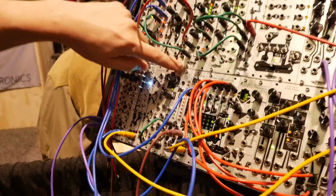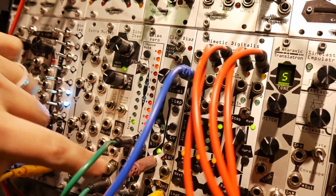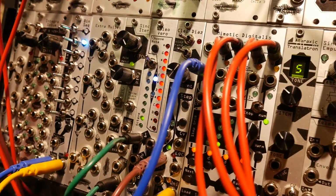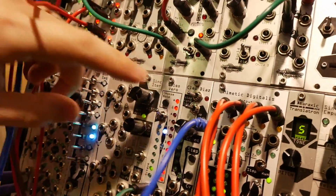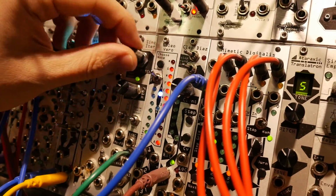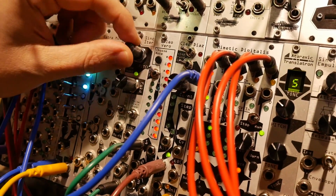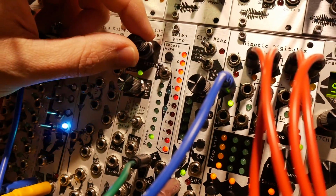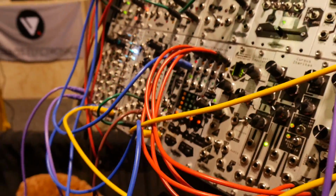Next module is the Solio Vero. So this is a strobe tuner for HP. There's 3 inputs that normal through, so you can tune without repatching. A lot of people use guitar tuners, but they have to patch them in, and it's kind of a mess. So it's pretty simple. You just choose what note you want to tune to, and then there's a coarse and a fine indicator, and you just make the pattern be still. And once it's not moving, you're in tune. Pretty simple, but doesn't exist, and it's super useful.